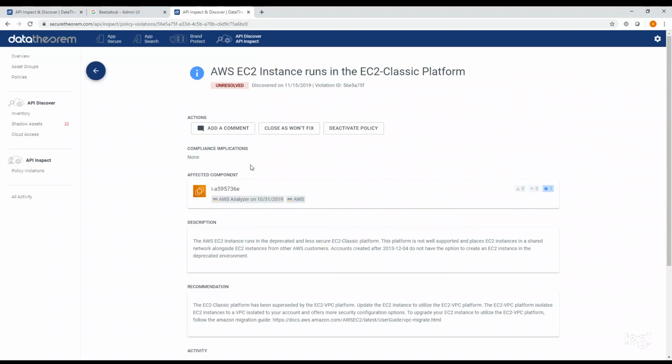And all the details and instructions are here on the Data Theorem portal. Now, if you don't have a subscription, don't worry about it. We'll do this for free because we essentially want to get all customer and non-customer VMs off of Classic onto VPC because it's just the right thing to do. And this is an easy tool to not only inventory that for yourself, but also secure it as well.